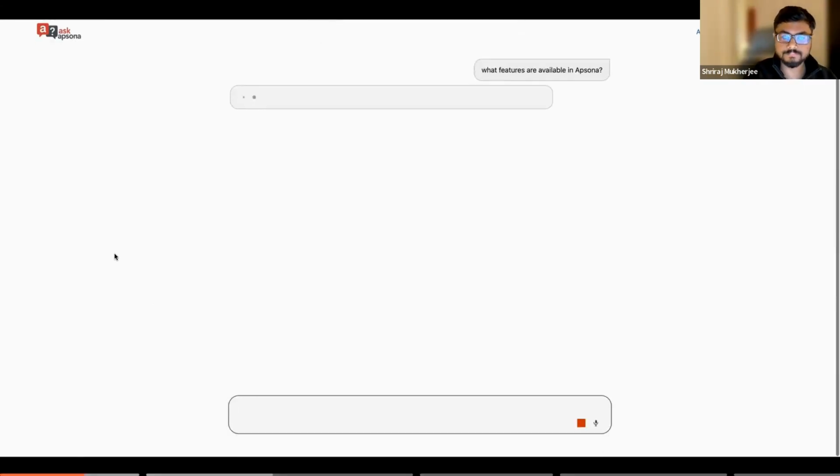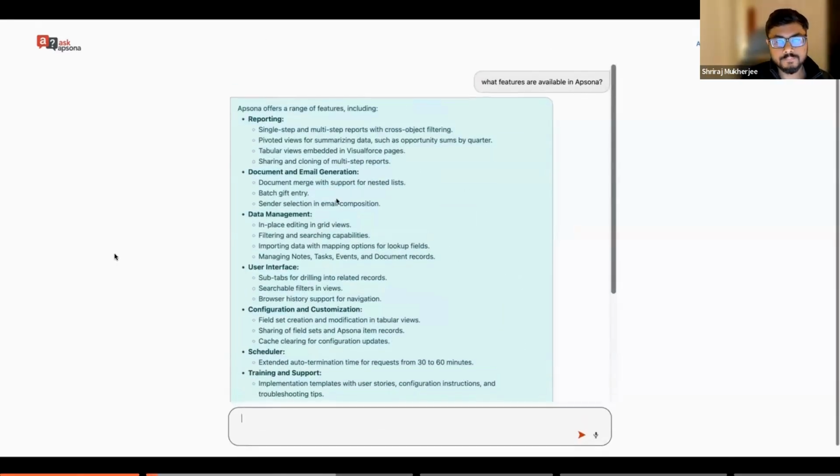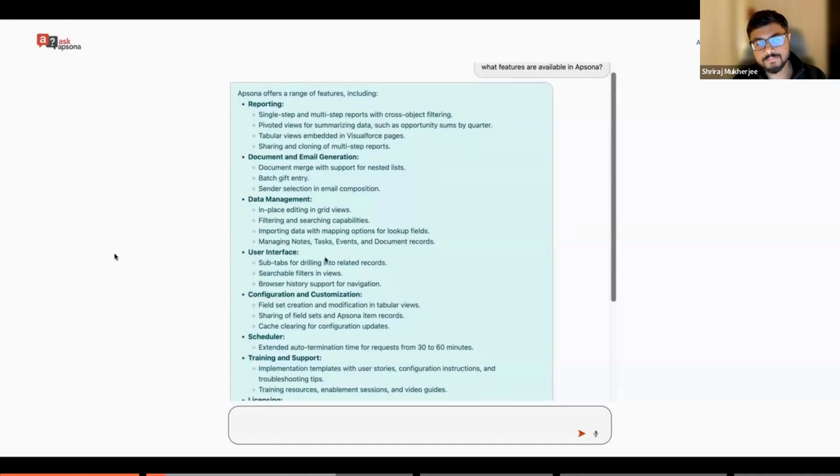And ask what features are available in Apsona. Basically start with any simple question and then ladder up complexity. As you can see, it's given me a lot of information about what features exist.